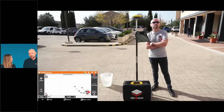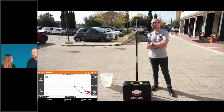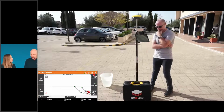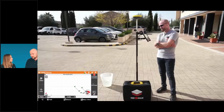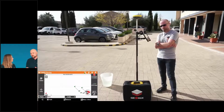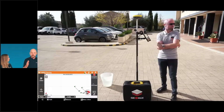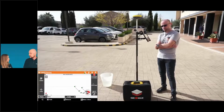Nathania, this is a very good question, and it's actually important for all the surveyors out there to know that when we say we do tilt compensation and we can tilt our antenna up to 60 degrees, there are also other conditions which are influencing the accuracy of the results. And the biggest one is the availability of satellites. Here I would like to refer to that little example Francesco gave at the beginning of his live demo. He showed that if you tilt your antenna towards north, on the north side of the sky we typically have fewer satellites than on the east, south, or west. And the more you tilt it towards north, the fewer satellite signals you might receive, and with fewer satellite signals, the accuracy decreases.